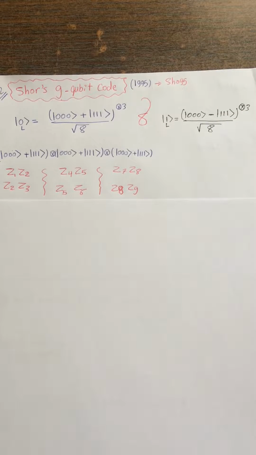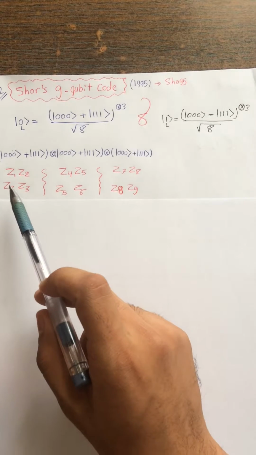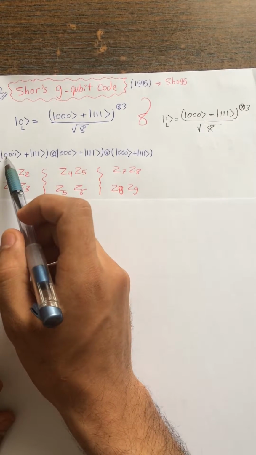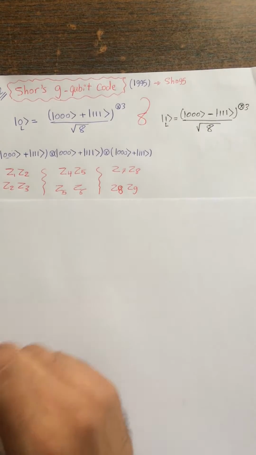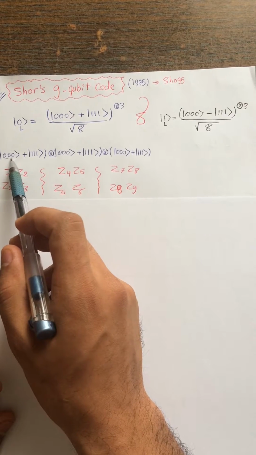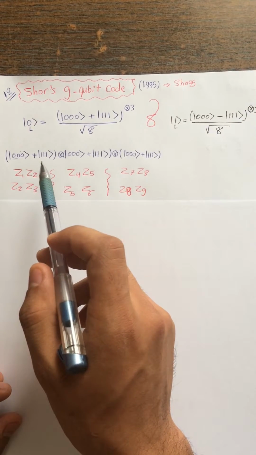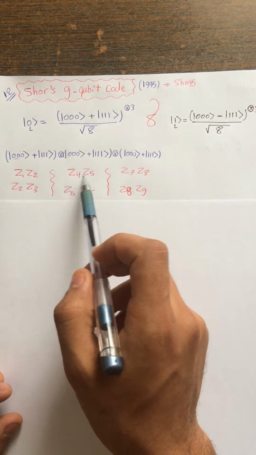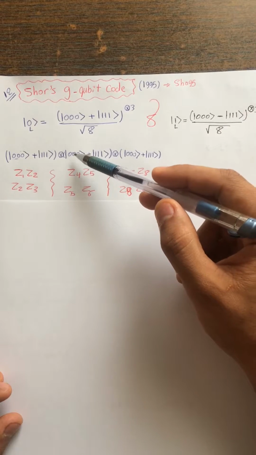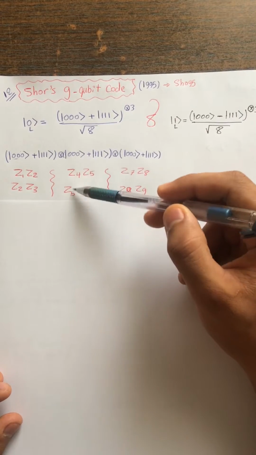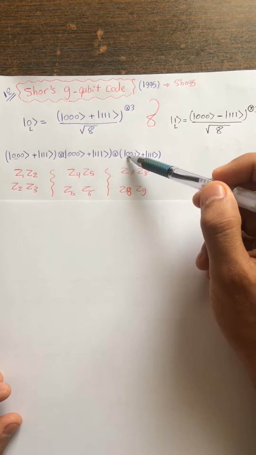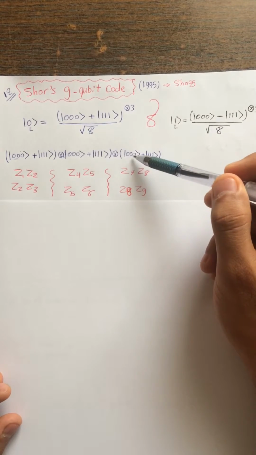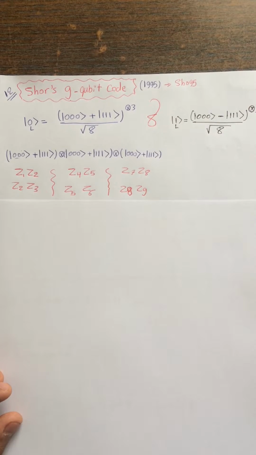They are 6 bit-flip checkers, and those checkers will work as the following. I have Z1, Z2 that will act on the first and the second qubits of this triplet. And Z2, Z3 will be on the second and the third of this triplet, and also for the others, as you see. For Z4 and Z5, they will work on the second triplet here, so for 4 and 5, and 5 and 6 here, also. And Z7, Z8 act on the first 2 of this last triplet, qubits number 7 and 8 if you count, and Z8, Z9 on the last 2 of this triplet.